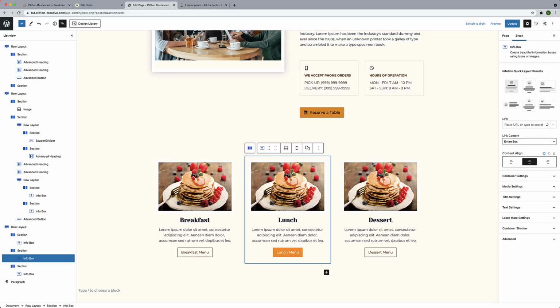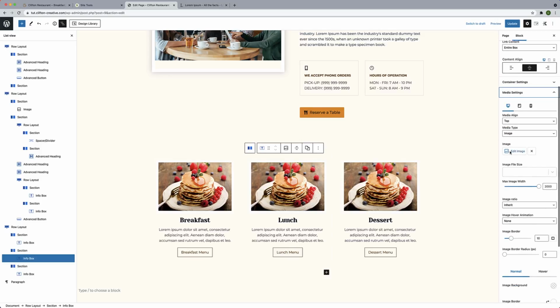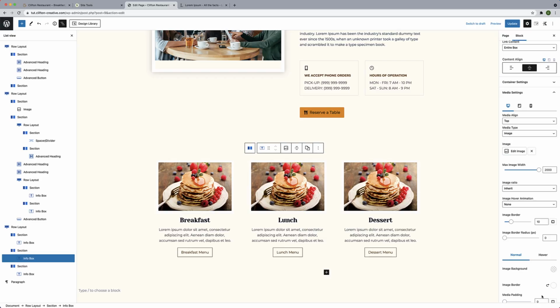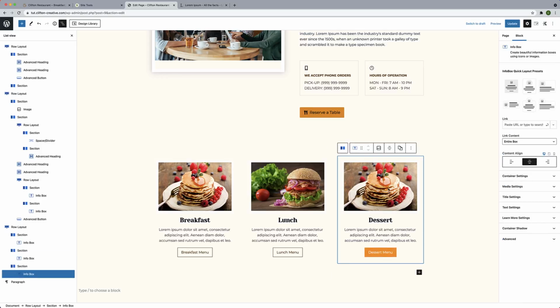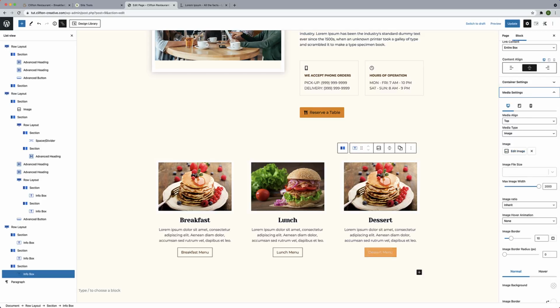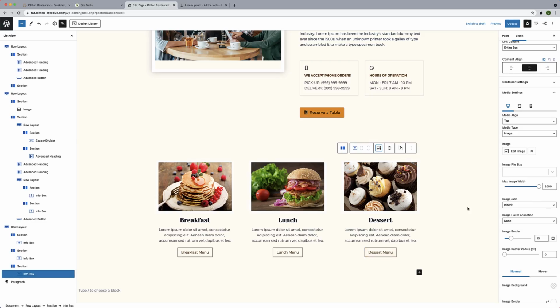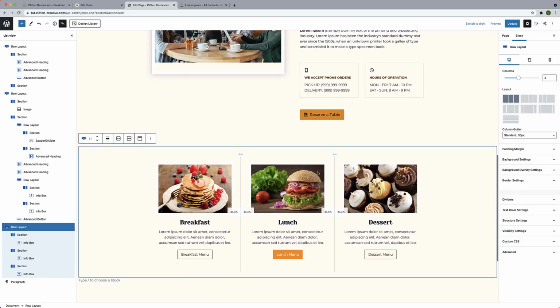Okay, so go ahead and select each. So we'll select this one in the middle for lunch. We're going to go to media settings. We're going to look for edit image, and we're going to find an image that better represents a lunch, like a chicken burger or chicken sandwich. Here we go. Add that, and then something for dessert. Now you don't have to go to media settings each time. You can actually do it right here. So there's a shortcut, edit media. Just click there, right? And then we're going to select these cupcakes. Our center section is now completed, and this looks really nice.